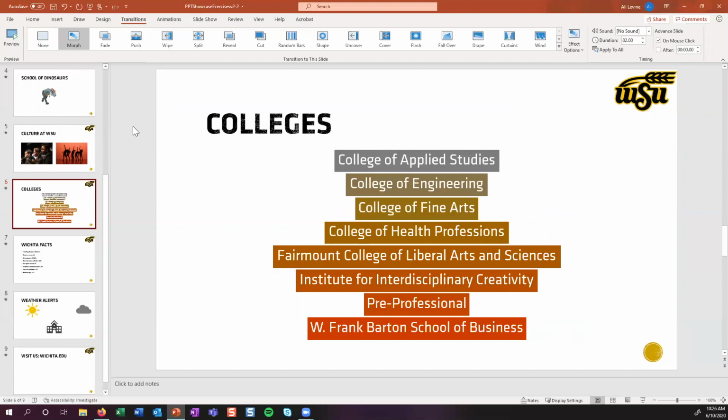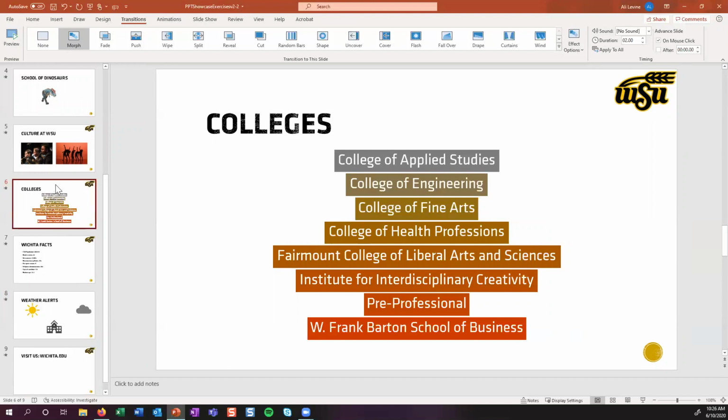But there's kind of a trick to using morph. And Microsoft actually added some helper text if you hover over it. So I want to show you how to use it more correctly. The idea with morph is you have 2 slides that are very similar, but there's a slight difference. So maybe the scenario is, here are all of our colleges. Today we're going to talk about 3 or 4 of them. So they give you some instructions to really maximize using this. Duplicate an existing slide and then kind of move things around. It's telling you this in the helper text, and this is how you'll have the most success with it.